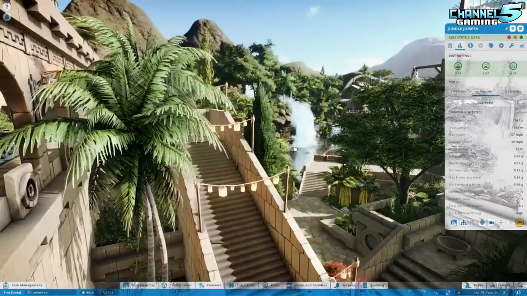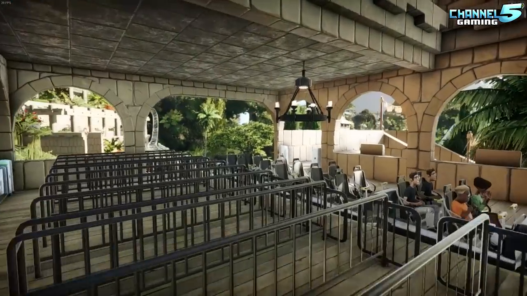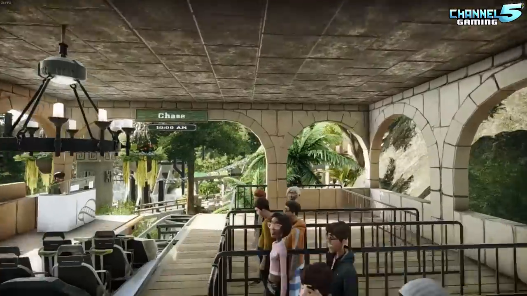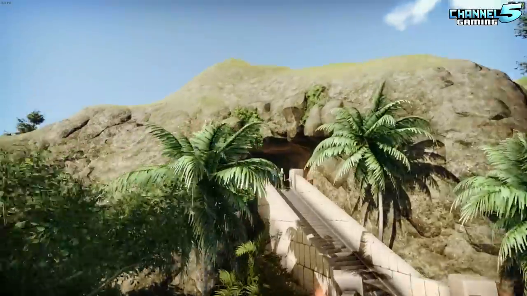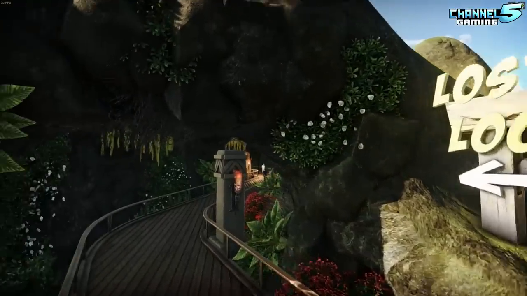Definitely not hitting max speeds on that giga coaster. Only 50 miles per hour. A little bit more of a jungle tour than anything else. But that's quite all right. We have another coaster just on the other side. We're actually going to go up the other way because it makes sense to do that. And then we can go straight down to the Lost City Looper.